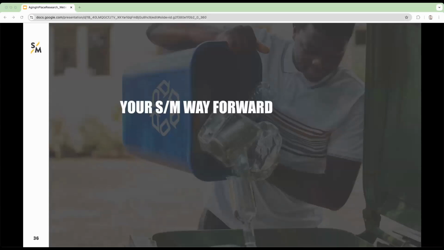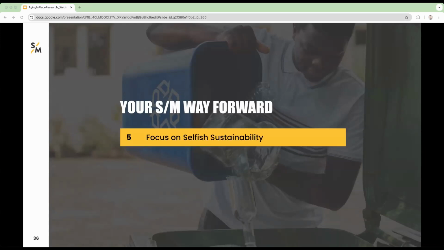That's really interesting because it takes us to our last takeaway here, our last way forward. And I'm going to spoil a little bit. We do actually have even a bonus one for you there too. So it's not just one, it's a couple. But this first takeaway, absolutely, there's an opportunity to capture share for sustainable and eco-friendly products for those currently aging in place and also those who are planning to do it in the future.